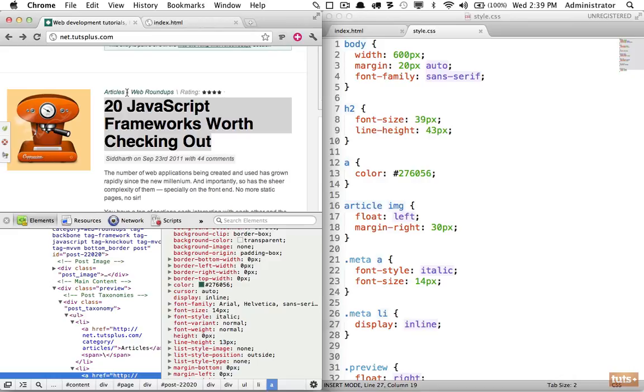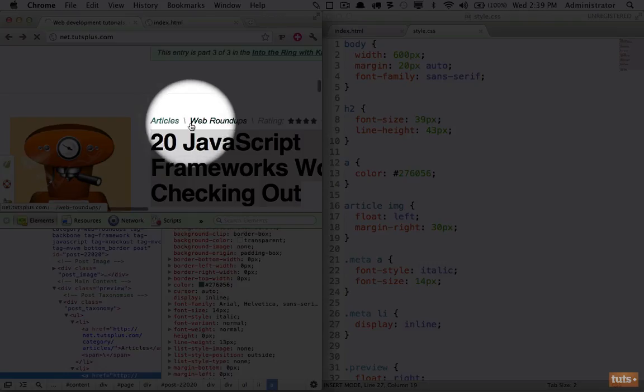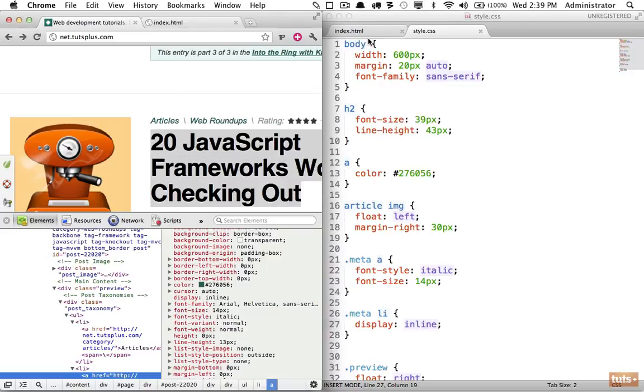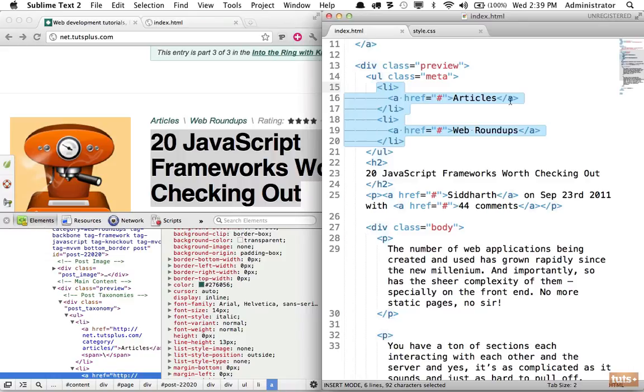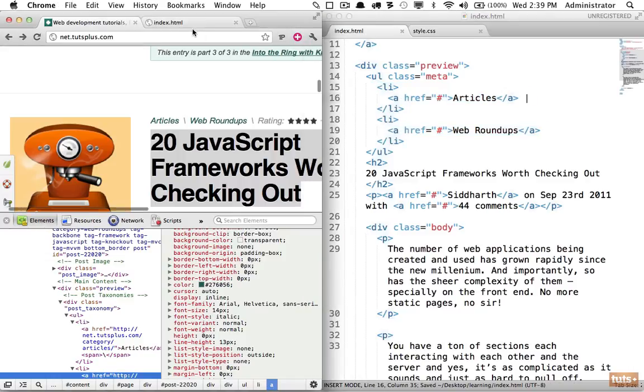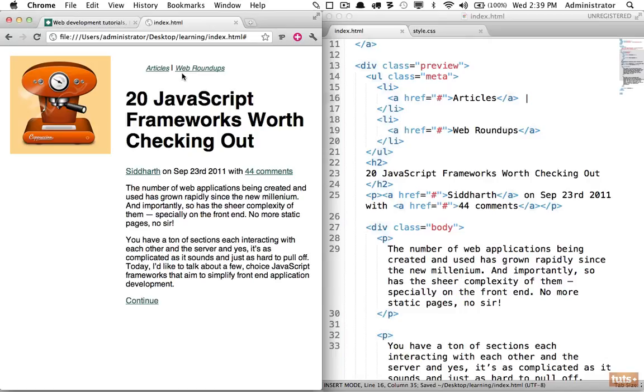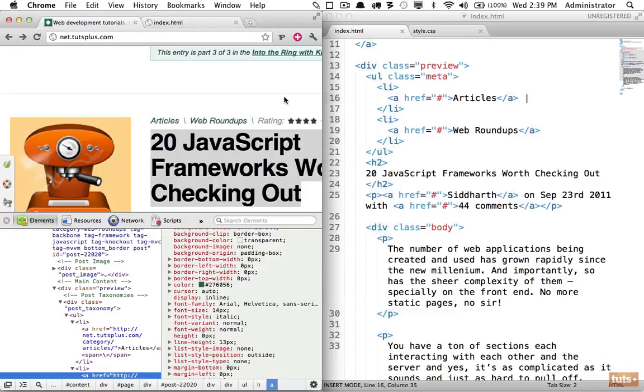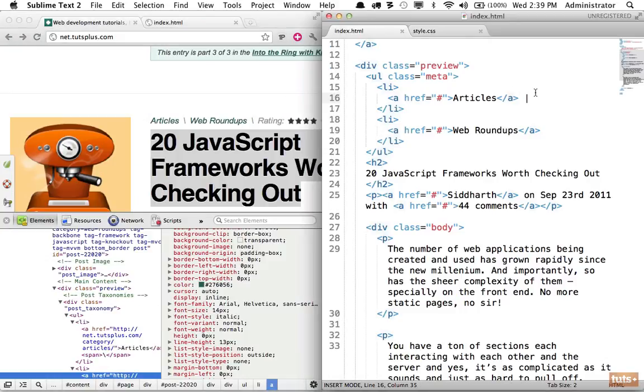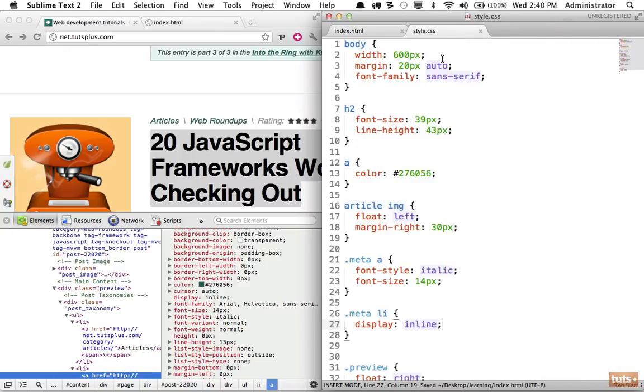But also notice, if I zoom in, can you see that the dividers are backslashes? And something you may be tempted to do is right here do something like this, and then reload the page, and sure enough, that seems to work, but that's a very bad practice because this is a separator. It's styling, and it has no purpose within your markup. You'll see people do this often when they're creating navigations. They'll use the pipe character to separate each one. Instead, we're going to use our CSS, and we can use some fun pseudo classes to do this.